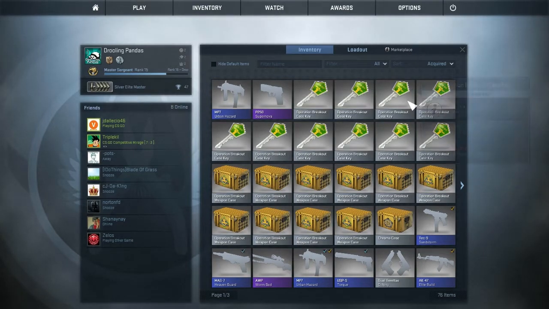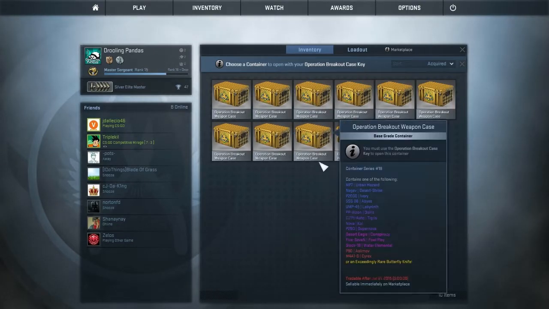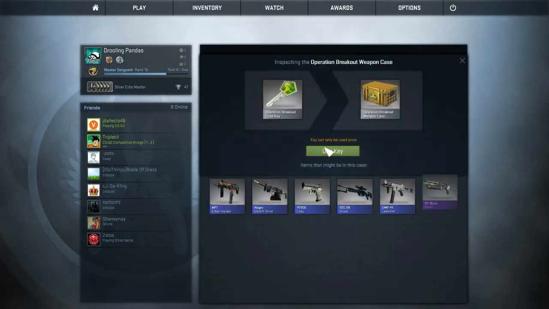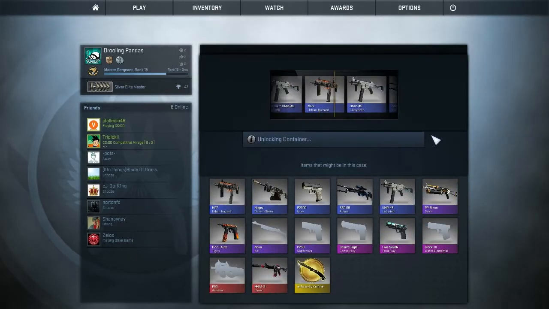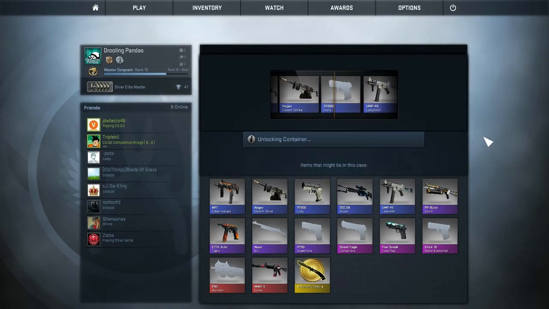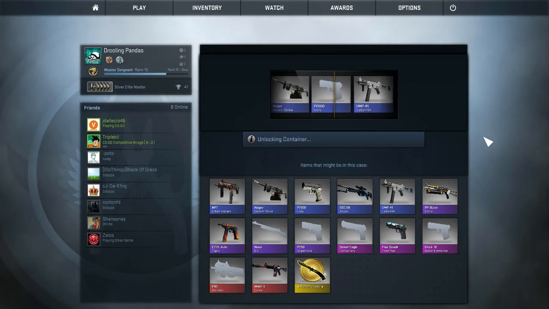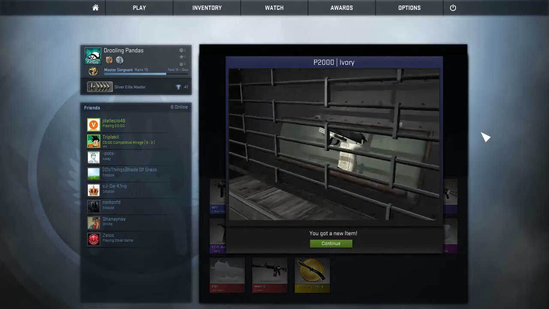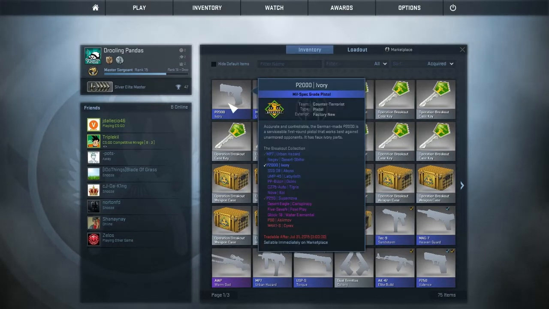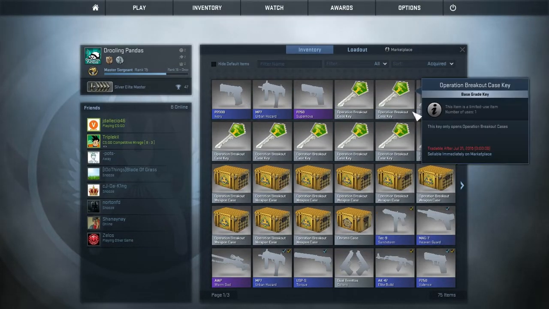Alright, let's do four and nine, can we do that? That's 1, 2, 3, 4, 5, 6, 7, 8, 9. Yes, we can. Alright. Let's see. Come on. Give us something good. Not the P2000 Ivory. Nobody likes the P2000 Ivory. Nobody. It's in good condition. Factory new. Ooh. It's nice.